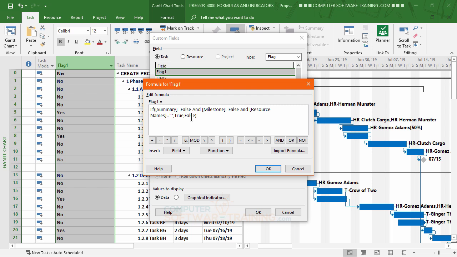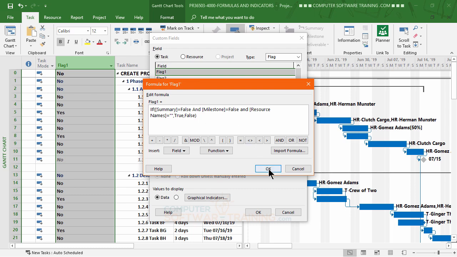So it'll come up as true on those rows where there is no resource name. Pretty straightforward. Notice too that the function we're using is the if function, but it's the database version of if, which is two i's, IIF.